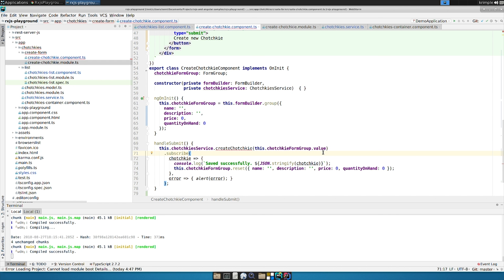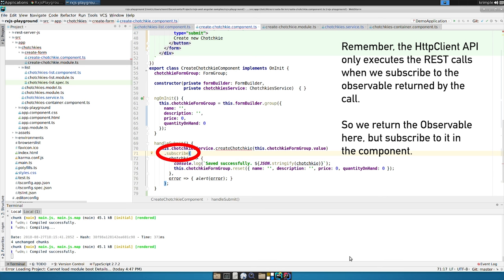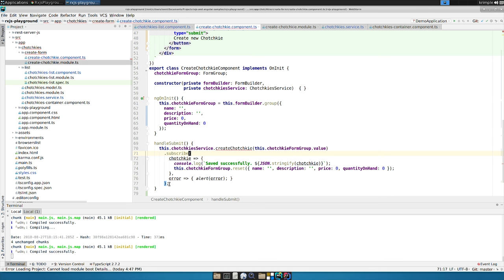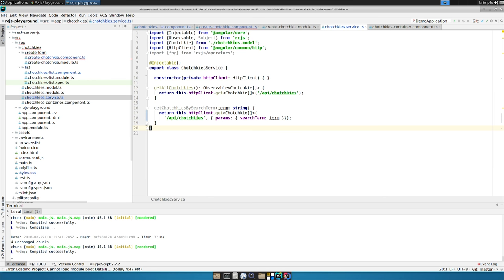We subscribe to that. I'm just putting a console log in there just to show that things are happening. And I'm then resetting the form group when we're done, because if we've actually created the tchotchke and got our subscription back, that means it worked. And so resetting lets us set the value back to a default and reset the state of the form. And it takes an object with all the properties and the default values again. And that should take care of everything but the service itself. So in the service itself, we're going to call our createTchotchke method. So now that will return the observable back that we can subscribe to and execute the call.